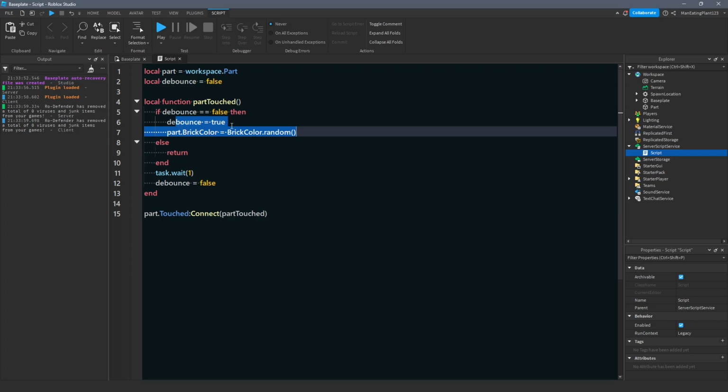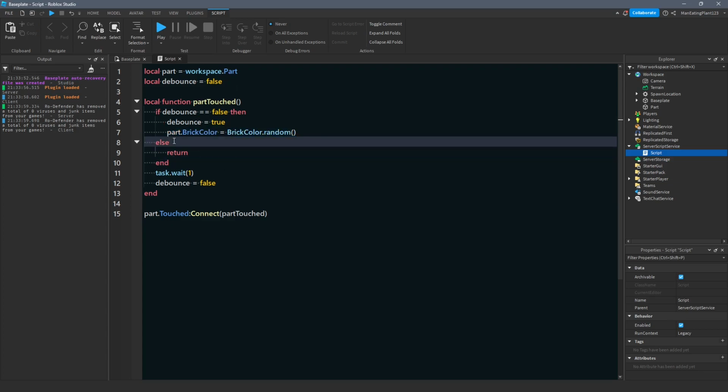So it's only going to run this stuff, and then it's going to skip and run this stuff. We only want one iteration going at a time. So any iteration that we don't need, we're just going to return. It just means we don't want anything to be done. We're just going to return nothing, and we're just going to go to the next thing. And we're just going to wait for that first iteration to wait one and set it to false. Then the first one that gets in is going to be the next iteration, and then you have to wait one and everything else is going to be returned. It's basically a way of filtering out extra calls that we don't need. I hope that made sense.